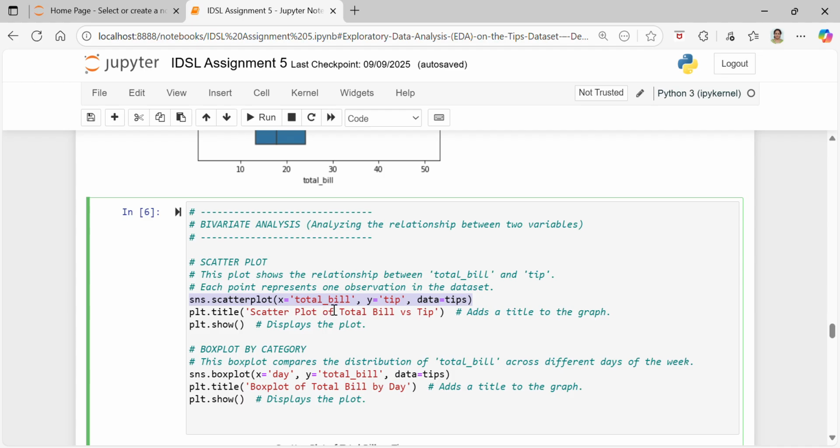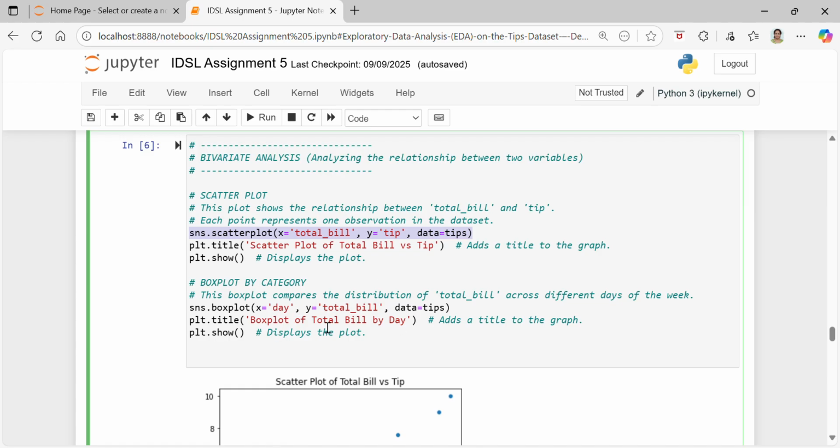On the x-axis I will specify total bill, and on the y-axis I will specify the tip column. The data is the dataset, or you can say your data frame. These three arguments you are going to pass. Then plt.title will add the title to the graph, and plt.show will display the plot that you have drawn.